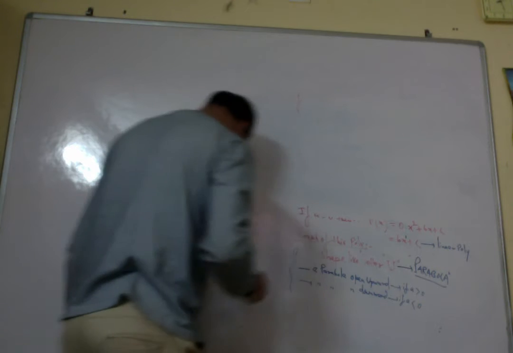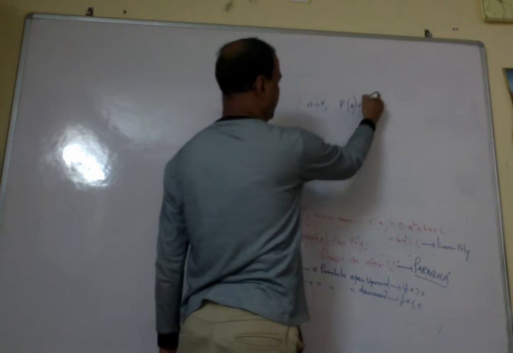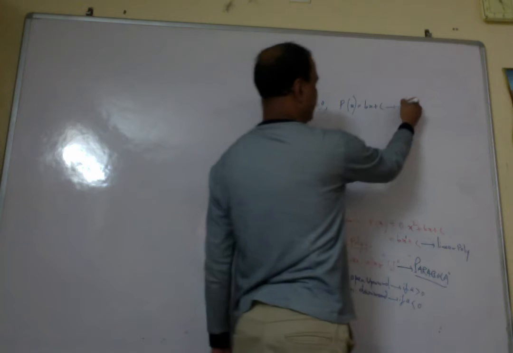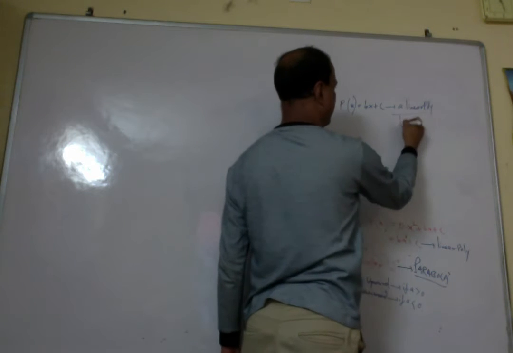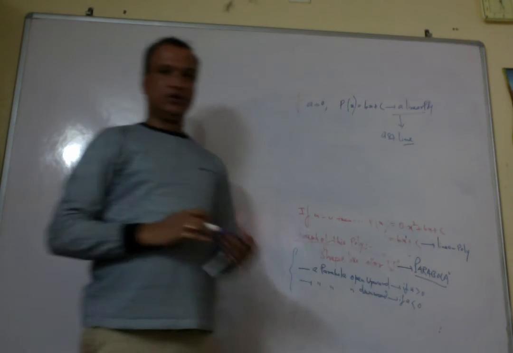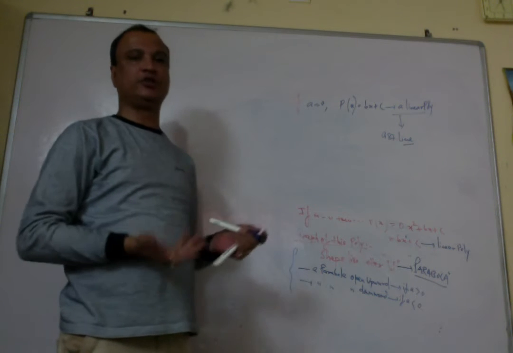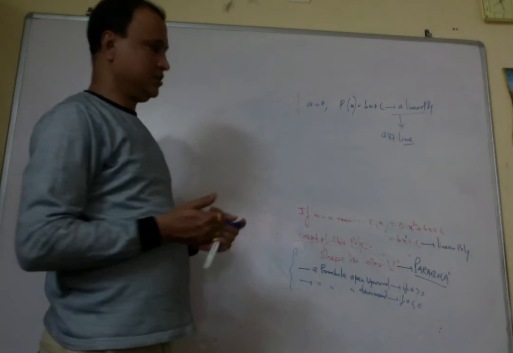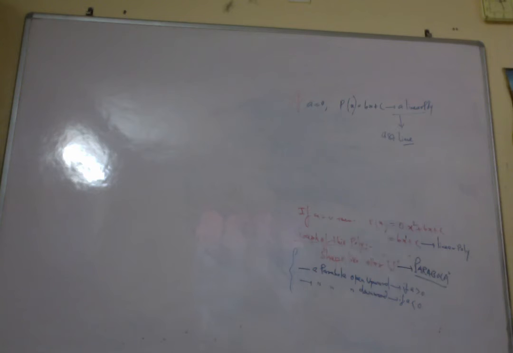if a becomes equal to 0, then this quadratic polynomial p(x) turns into bx plus c, meaning a linear polynomial, and so the graph will be a straight line. Right? So the conditions while writing, we are taking a greater than 0 and a less than 0, because if a is 0, it is not a quadratic polynomial, and so it will turn into a linear polynomial, and hence the graph will be a straight line.